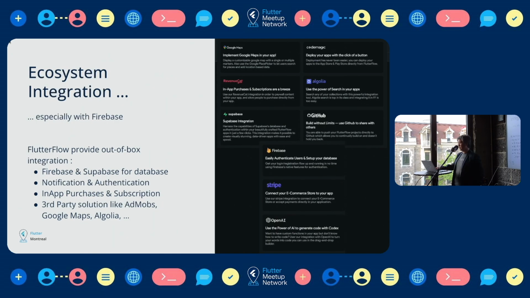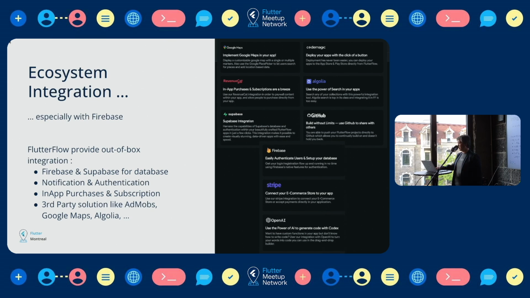And for the ecosystem integration, FlutterFlow is very tight with Firebase. Firebase is the main integration that they've done. When you create a project, they ask you if you want to link your Flutter project with a Firebase project. When you accept Firebase, you can integrate everything: authentication, notification, storage, and also use Firestore as your database.